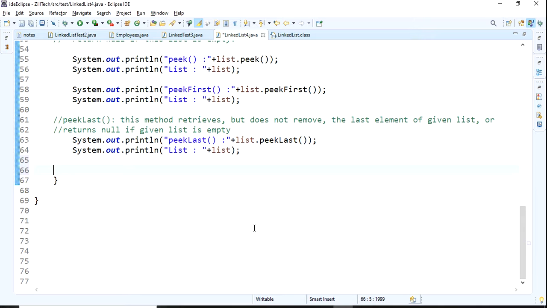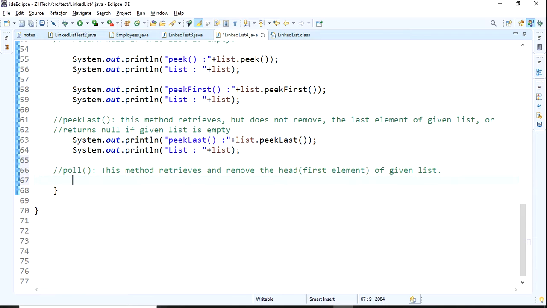Like we have four methods, like poll. This method retrieves and removes the head, which is nothing but the first element of a given list. Next we have poll first.